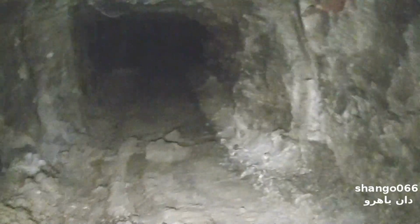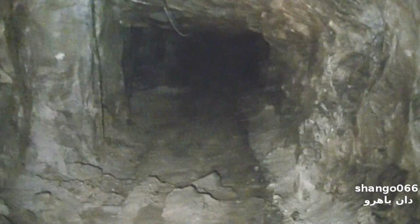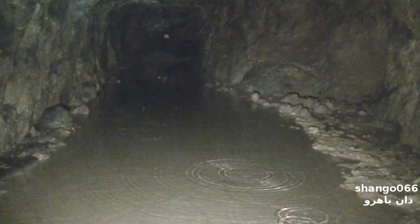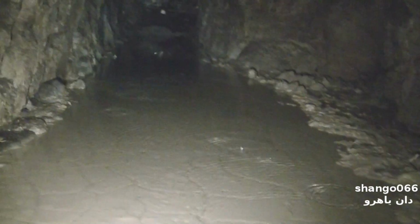And I have a feeling this doesn't go very far because the pipes terminate right there. So you want to go chase this out to the bottom. But I feel air blowing and there's wires. Okay, so I think this is the end of the line. I can't quite read what that is.